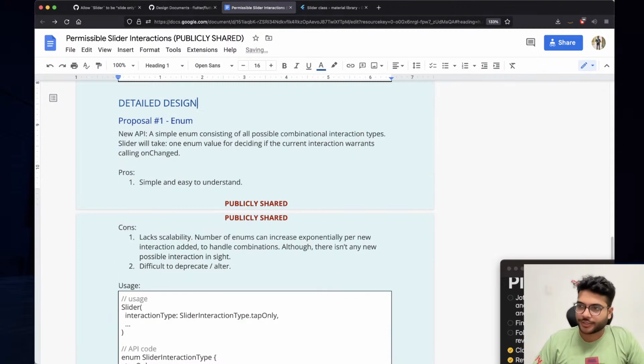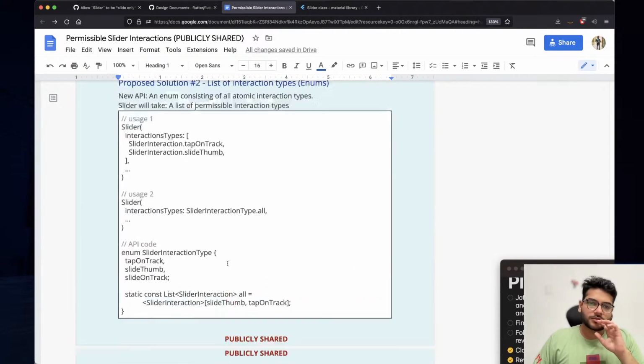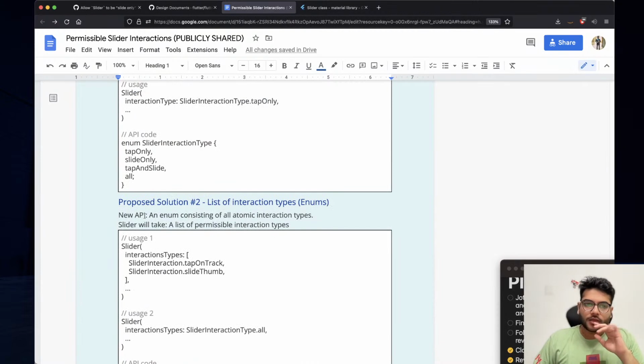I don't think structure is needed. It's sort of obvious. New API will be this: slider will take a list of permissible interaction types.